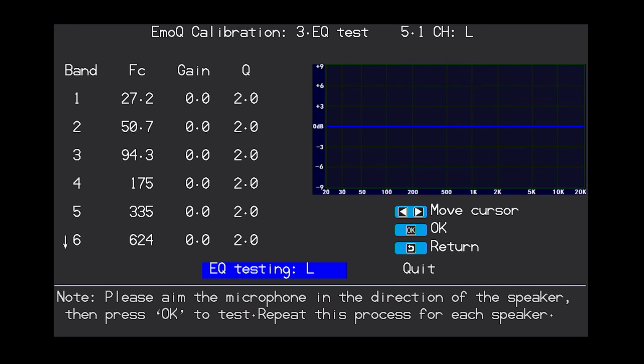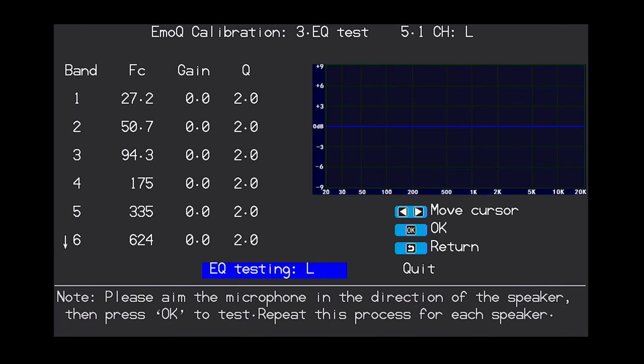test. One change that we will have to make is how we treat the measurement microphone. As opposed to the first portion where we had it pointing up at the ceiling, placed at the main listening position, for the individual speaker EQ test, we will actually hold the microphone and point it at the speaker that we are measuring. This will produce a more accurate frequency response measurement, and we want to point the microphone at the tweeter of the speaker that's playing, or at least that's how I like to think about things.